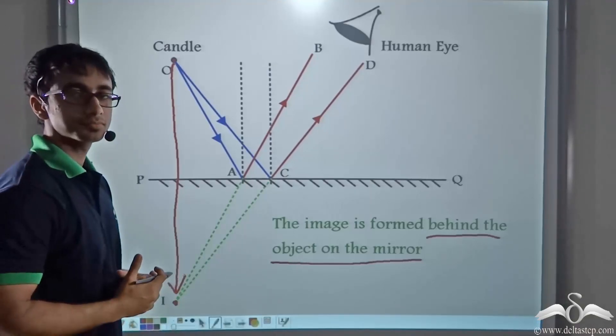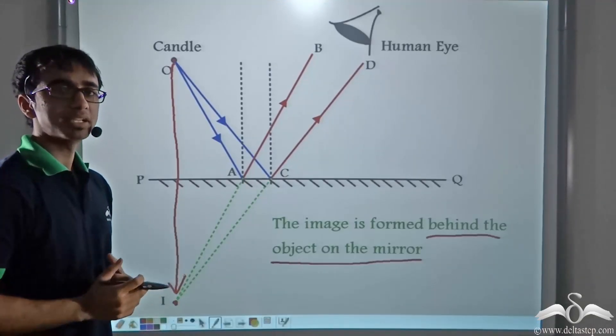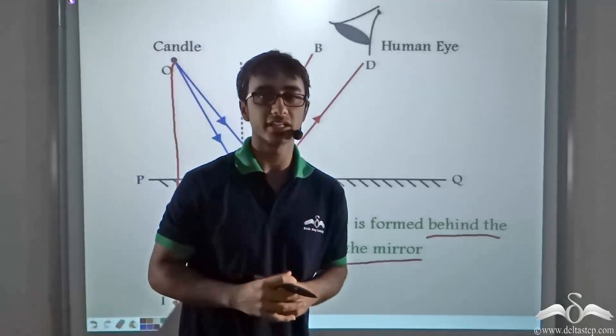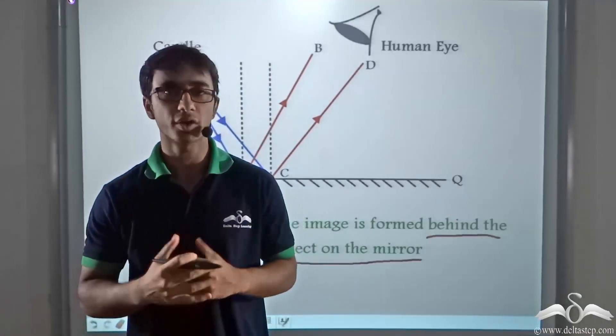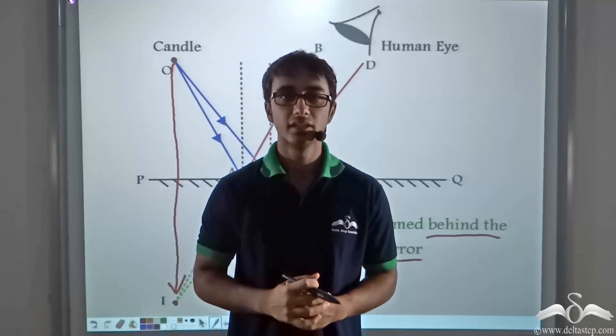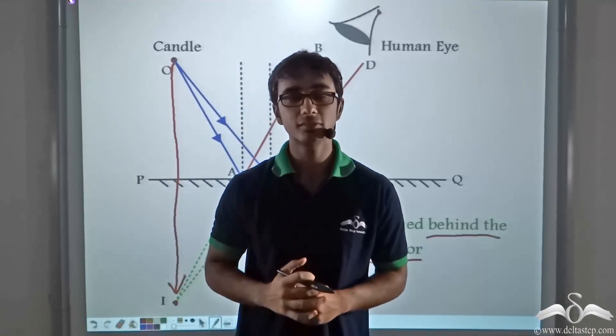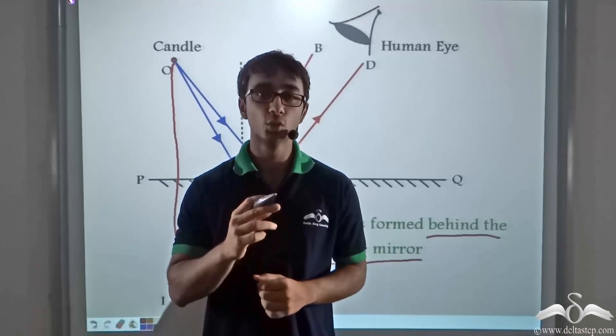So what did we learn? We learned that when you place any object in front of a mirror, you are able to see its reflection. How do you see its reflection? How can you find it out diagrammatically? By drawing a diagram of an object placed in front of a mirror, you need at least two rays.